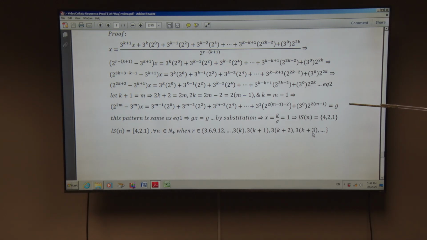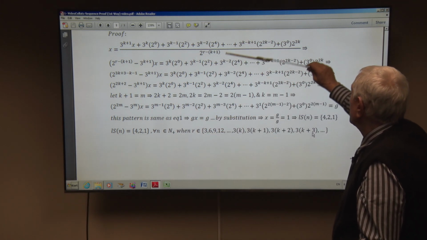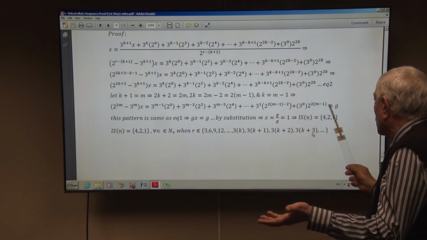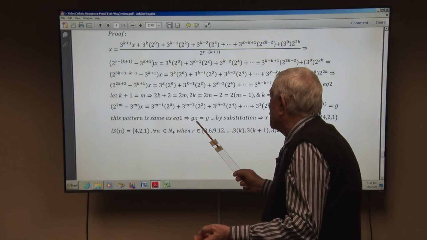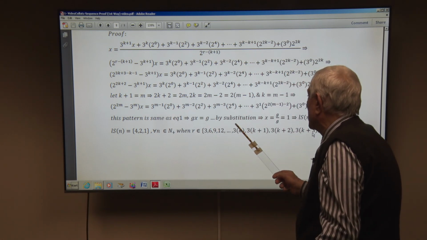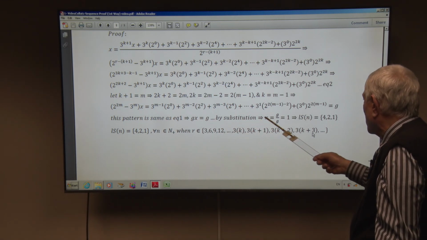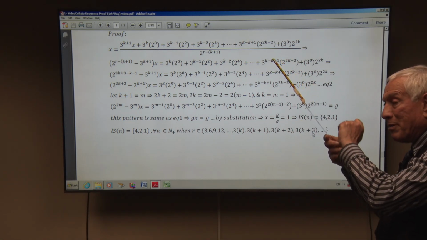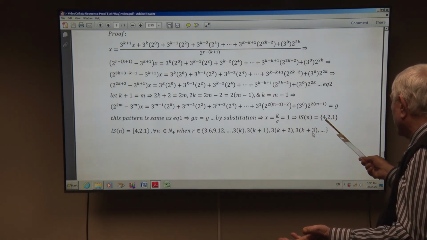Okay. Now I thought, okay, this looks like G. Why? Because of the same pattern. If you compare this pattern with equation 3 at the top, you will see they have the same exponent, same level. I have the right to say this is G. This pattern is the same as equation 1. It implies that Gx equals G. By substitution and solving for x, G divided by G is 1. Then x is 1. That means the loop will be what? When we have 1, multiply by 3 plus 1, that is 4. 4 divided by 2 is 2. And repeat that, you will see it is a loop, 4 to 1.